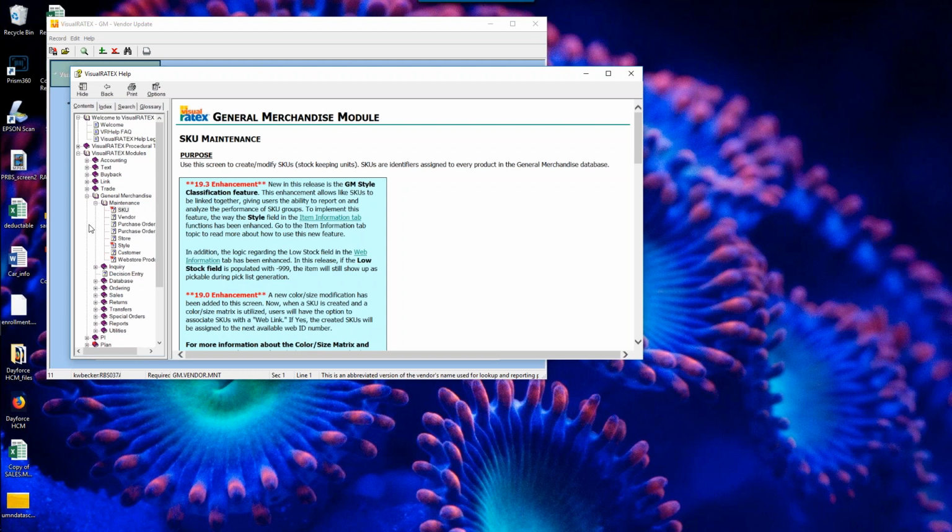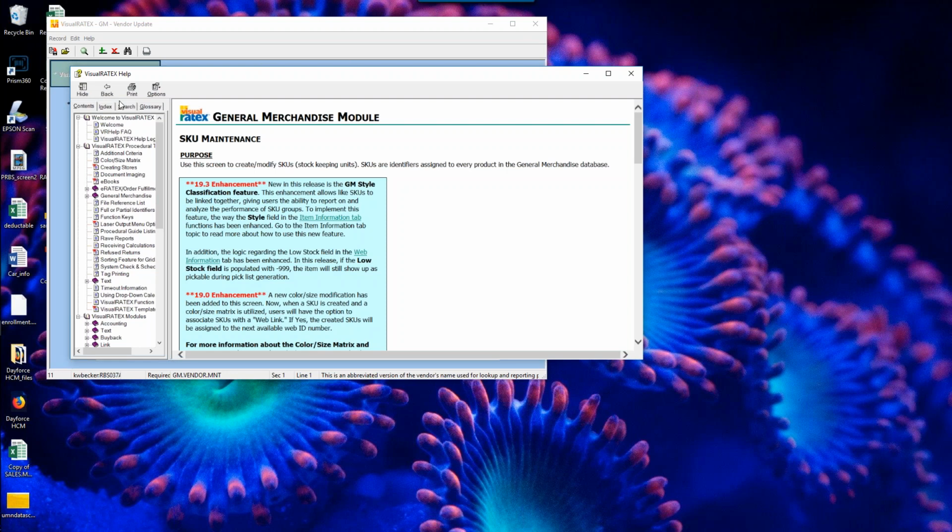What's really great about this is you can navigate the entire documentation just by expanding or collapsing the various sections, so you've got access to all of the documentation. We also have various procedural guides. These go a little further than explaining what each of the fields is on the screen. It's more like, you've done this, now you should do this, or this is the setup. We've got several procedural guides here for the users to review.